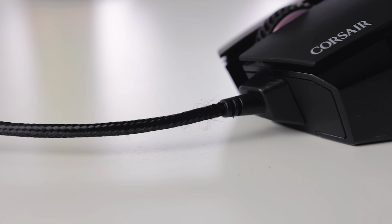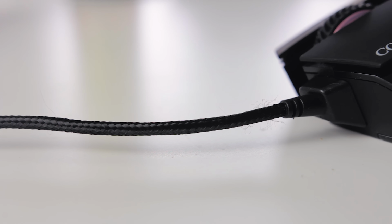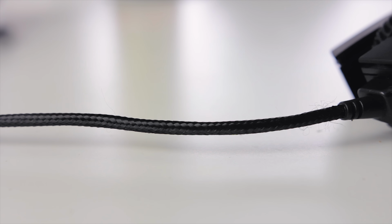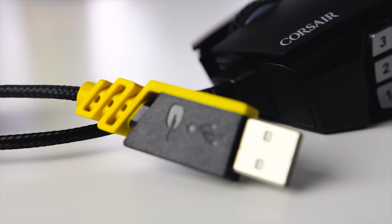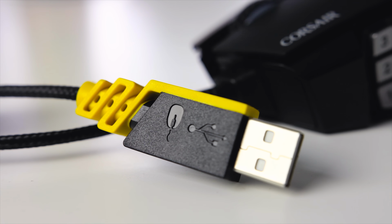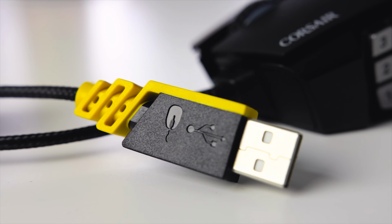Looking at the cable, it comes with a 1.8 meter, I'm guessing nylon braided fiber, which stood up pretty well through moving back and forth between home and work and different computers. It comes with this bright yellow accented connector, and it actually has a mouse logo on it, so it's very easy for you to find when you're rummaging behind your case trying to pull things out or switch port.